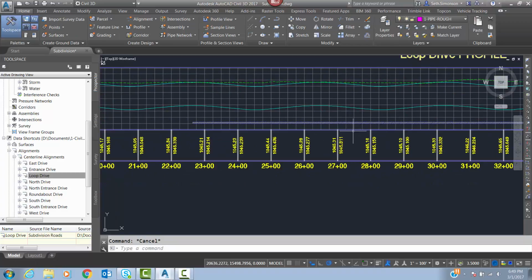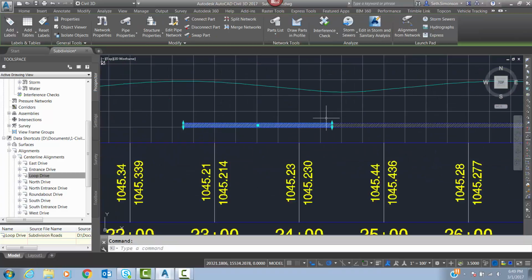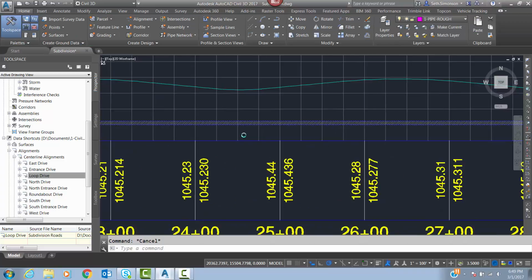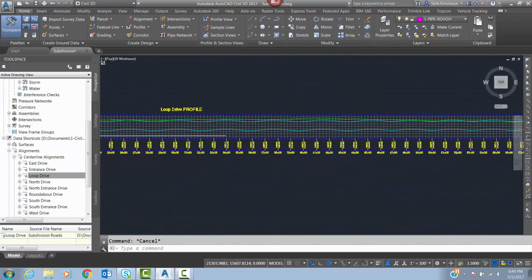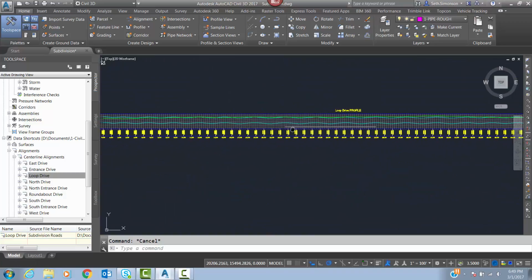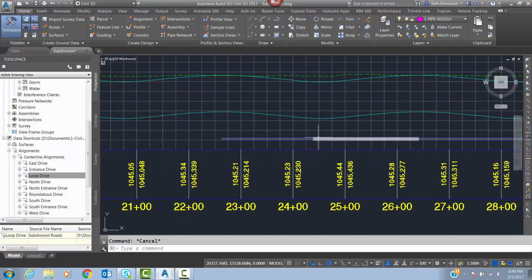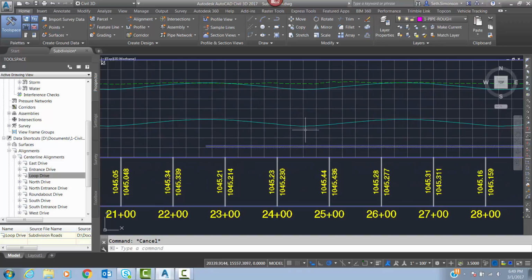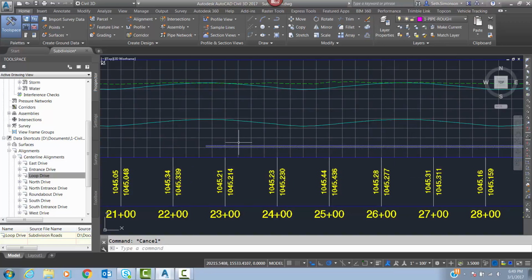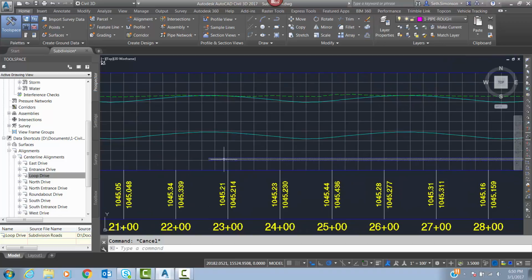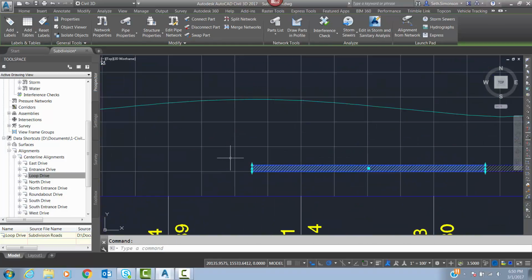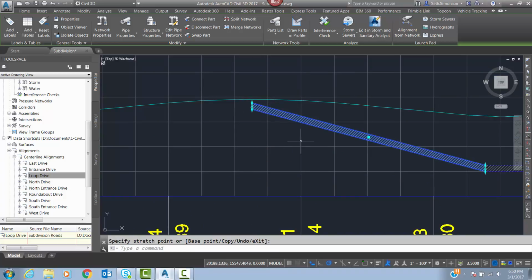And I escaped, so make sure that I deselect everything. Now you see here I have each of my pipe segments, and they're right at the 1032 mark for the bottom of the pipe. So now that I've got that, I want to make sure that it's staying below the surface, but I wouldn't want to just leave it here because it's excess depth digging that I would have to do. So if you click on the pipe, you see these grips here. You can grab these and drag them up.